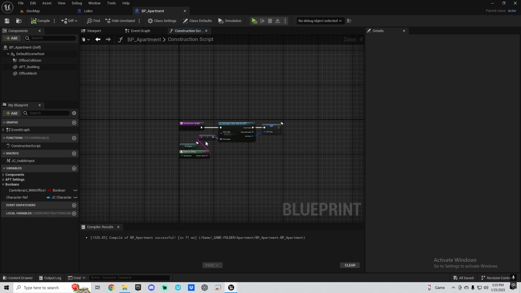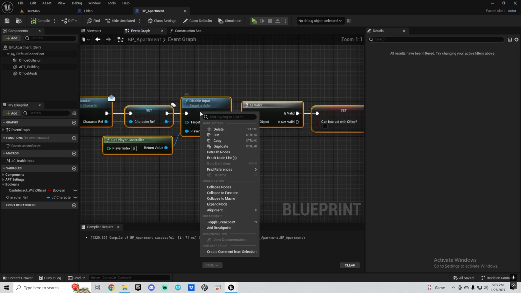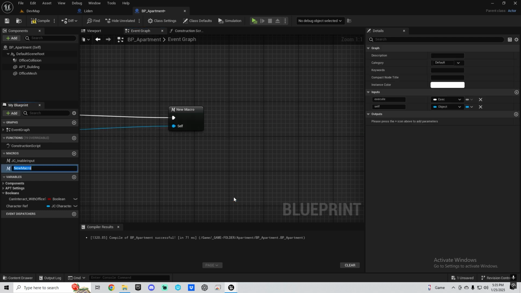And then we can do the same thing for the disable input. Call JC disable input, right?